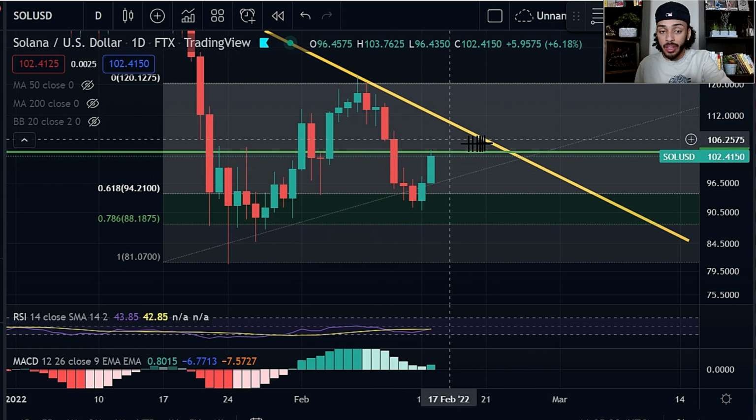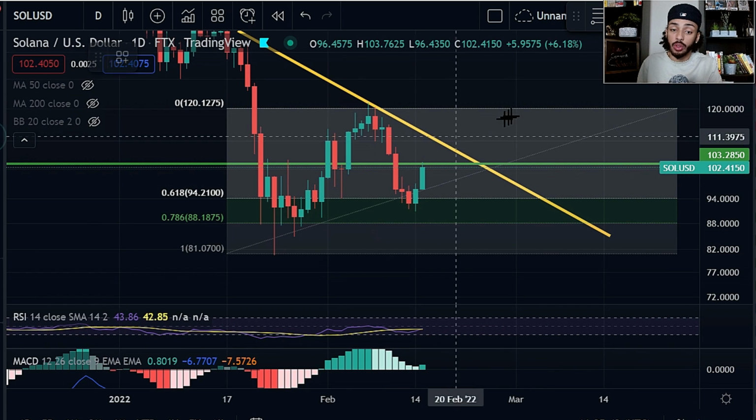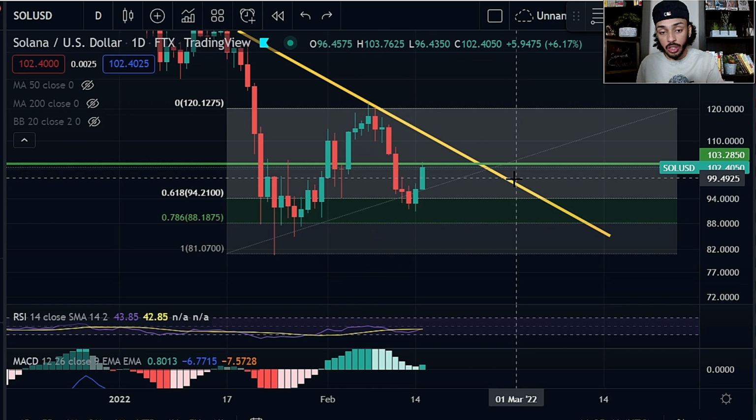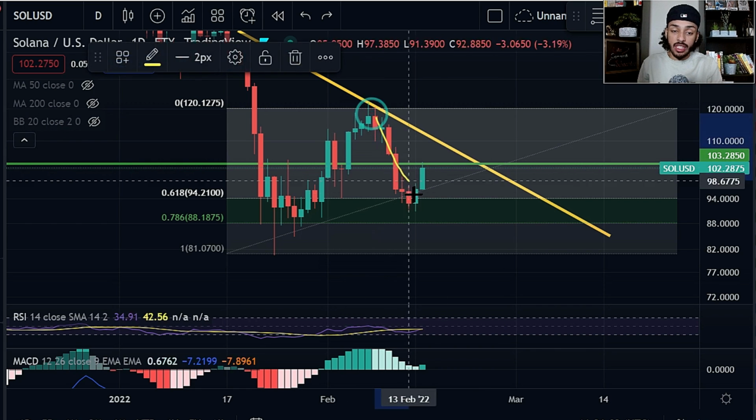And so, with that being said, our strategy does remain the same: I am personally still not going to be buying until we are capable of getting back above this downward sloping trend line. But I am starting to see a lot more bullish indicators and a lot more things pointing to the idea that it could be happening soon. So I'm going to show you those bullish indicators, what exactly this thing could look like, and exactly how I'm going about it. So again, as we did see a bit of a retracement.